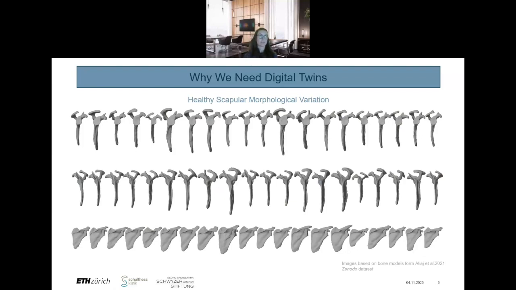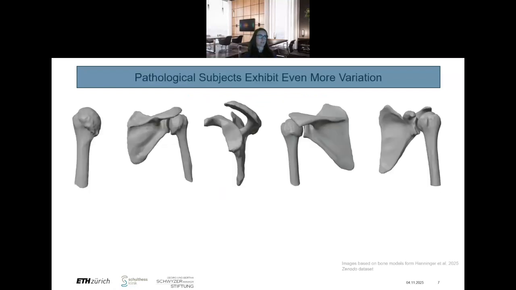To give an overview of the variation that we have in this joint, we have variation in that concavity that I was talking about. The glenoid in some subjects is even flatter than in others. We also have extensive variation in, for example, the curvature of the scapular blade and the acromion, which is an important muscle attachment site. And this is just from a population of healthy subjects. So you can imagine in pathological subjects, this variability is even more extreme. You get extreme osteoarthritis cases where the humeral head flattens. You have cases of lesions that might engage on the glenoid rim and essentially get stuck. So these are all things that we want to incorporate into our models.